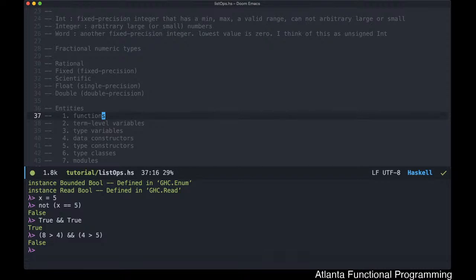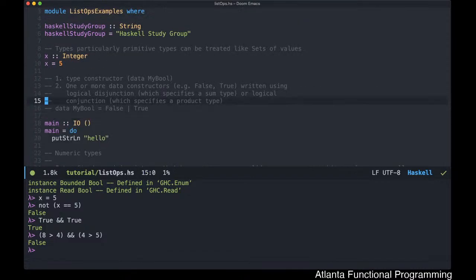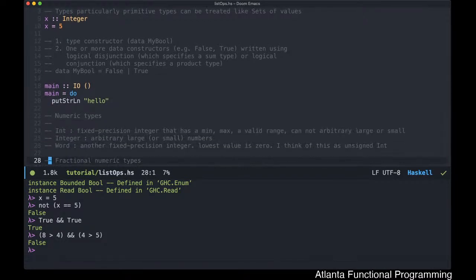And at the type level, what resides there are your type variables and your type constructors. So, for example, the MyBool that we defined earlier, or even Bool, or Int or Integer.